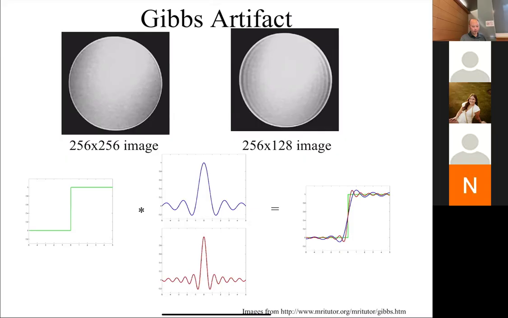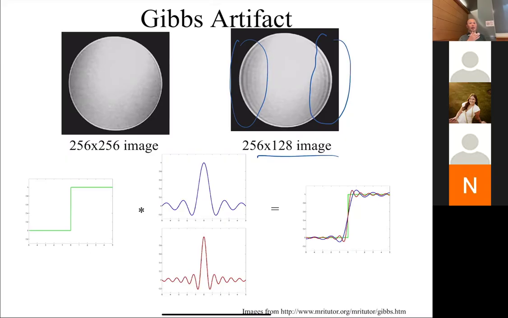Okay. So on the right side, this image is now where we've acquired 256 this way, but only 128 this way. Okay. And what do you guys notice different about this image? Is there anything wrong with this image now? Yeah, you're seeing what's called a ringing artifact. You guys see these edges here? There's that rippling, okay? So on a phantom, that's sort of cool. But if they had an MRI of tendons in your knee or something, or anywhere there's a sharp edge, if they see these ripples, most radiologists can probably read through them.